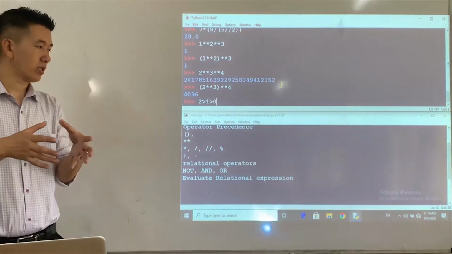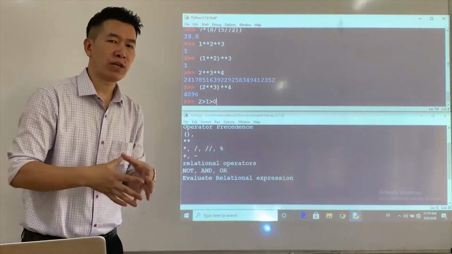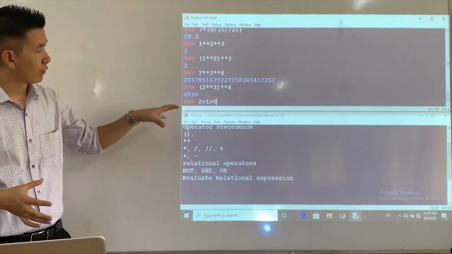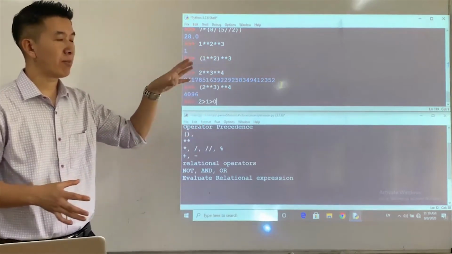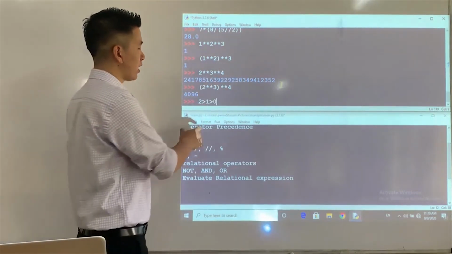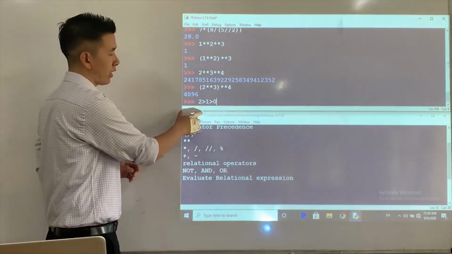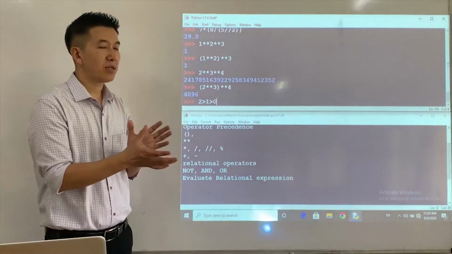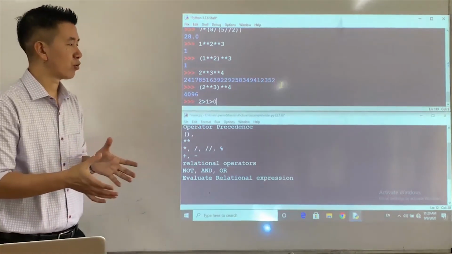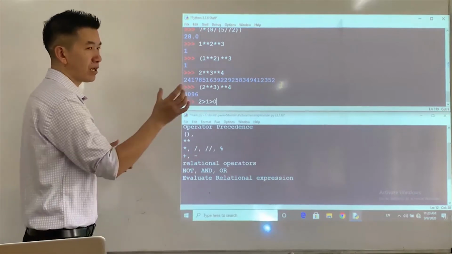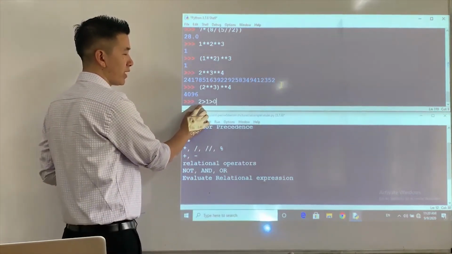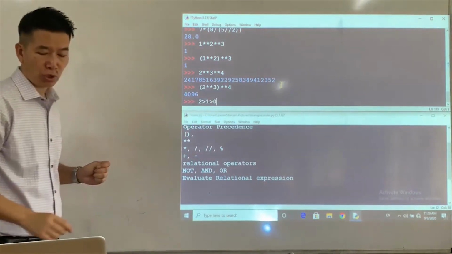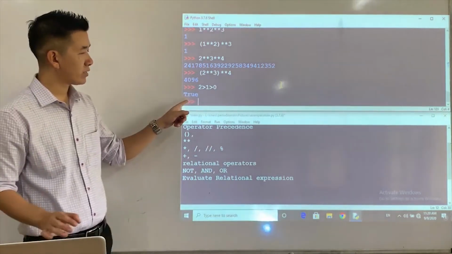This is again one unique feature which is available in Python. Otherwise, the major chunk of the ones I've shown you earlier are replicated in the other programming languages, but there are a few which are unique to Python, and this is one such feature. You can chain multiple comparisons in Python, which means you can combine multiple comparisons. You have 2 comparisons here: 2 is greater than 1 and 1 is greater than 0. When I press enter, I get the answer as true.